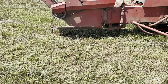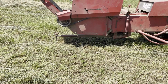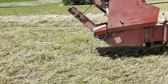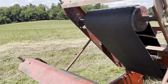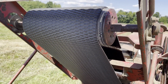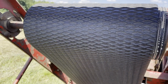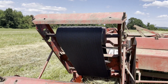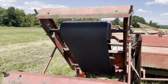So my brother-in-law at the time made me a new one out of some steel channel, which is really strong, and I don't think I'm ever going to bend that one. The only other thing that I really had to do with this, of any significance, was the shafts that the rollers on the bale throwers run on. Two different times those shafts broke right in the middle of the roll. I'm guessing just from the vibration of the rollers over the years, they cracked. And that was probably 15 to 20 years ago.